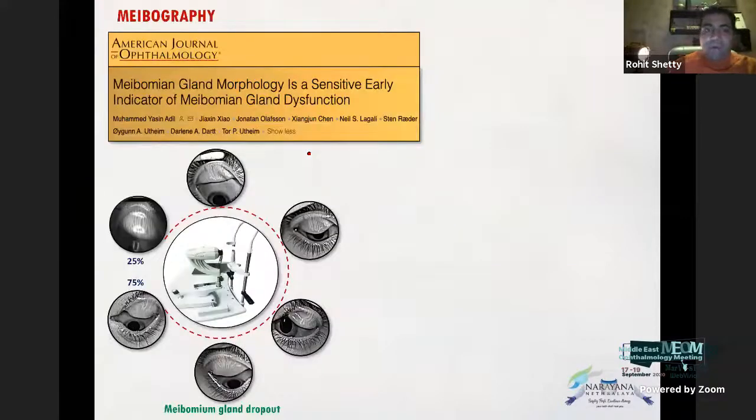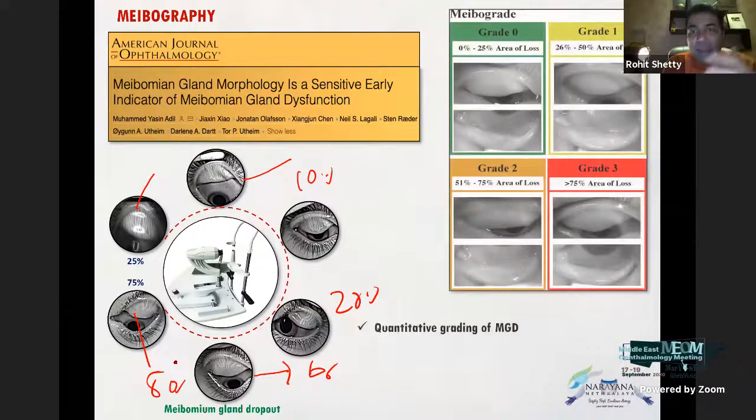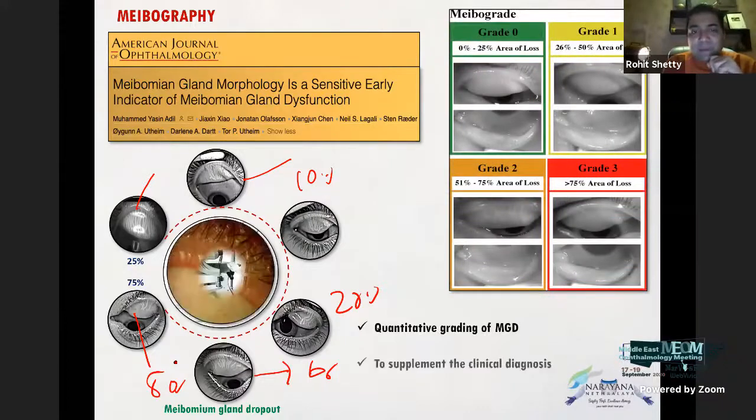There are different meibographers today, which look at healthy meibography. You can have a 10% loss, 20% loss, and you can see that there is more than 60% and then 80% loss. So these are all very important to look for, because these are the patients who will be very unhappy, and different grading systems have been mentioned.